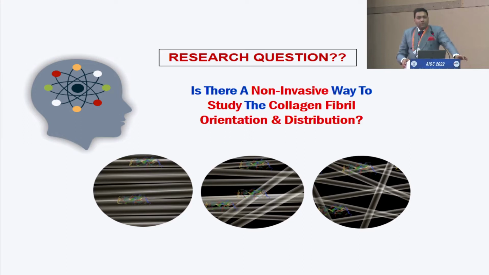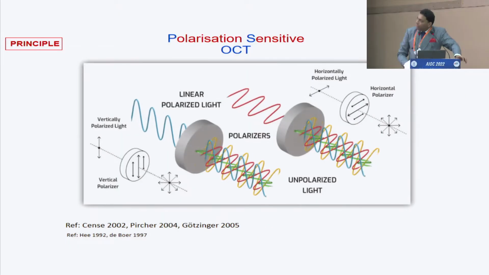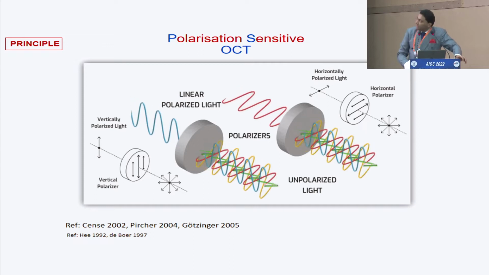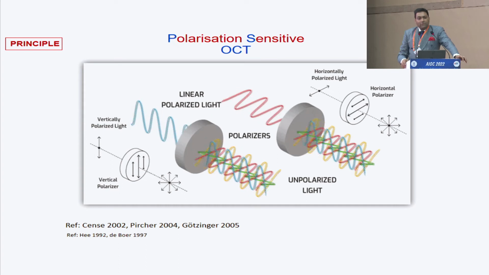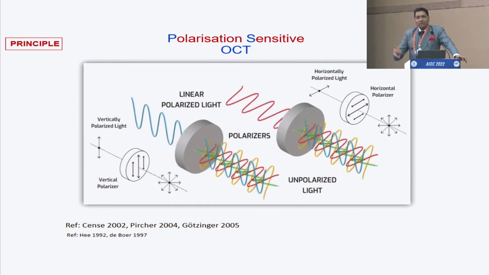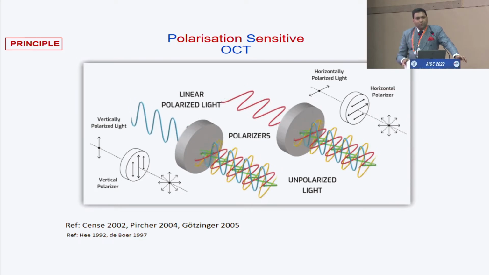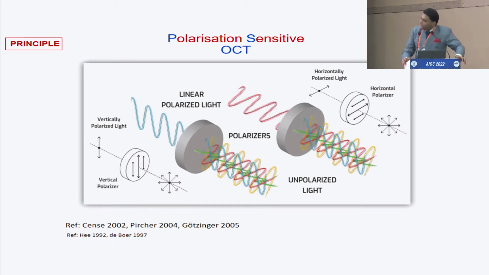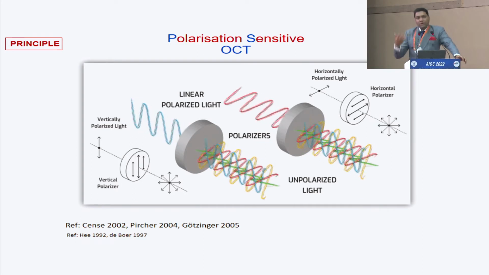To understand what really happens, we had to go a little deeper into understanding the keratoconus itself, the collagen itself. To do this, our team built our own method of examining the collagen using a polarization sensitive OCT source. A lot of you are aware of GDx. When we started glaucoma practice, GDx was a machine, then Zeiss took over. It works on the birefringence principle, exactly the same principle, using the polarization part of collagen.